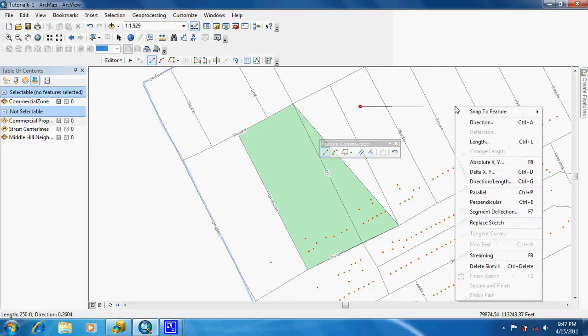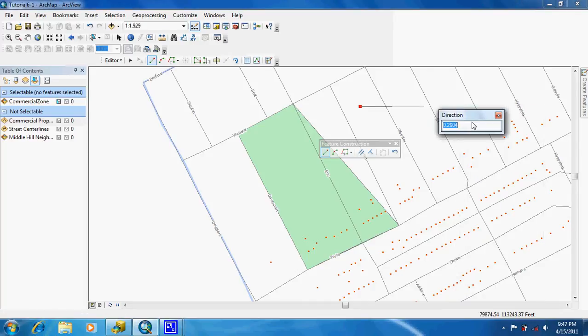Now if I right click and go to direction, I'm going to put 0. Now this is the angle that the line will appear at. 0 will have it pointing to the right, or east on the map. If I were to put 180, it'd be over here.